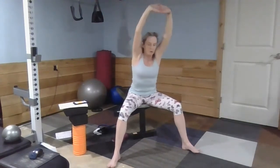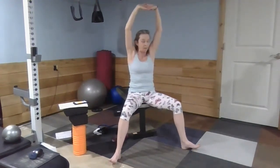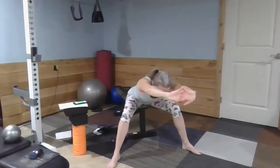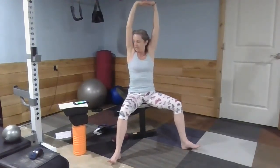You know, a lot of this, I get emails about doing mobility exercises. Well, stretch is kind of code for mobility. This is a mobility exercise. Yoga poses are also code for mobility stretching exercises.